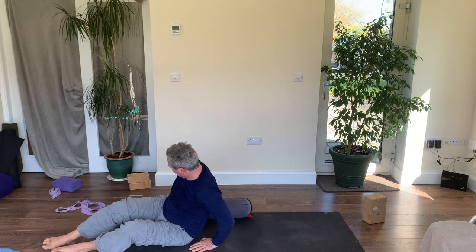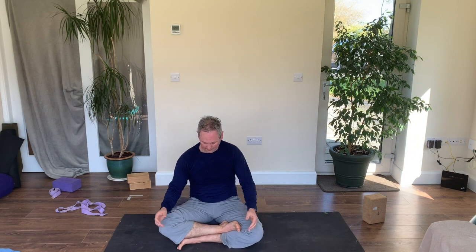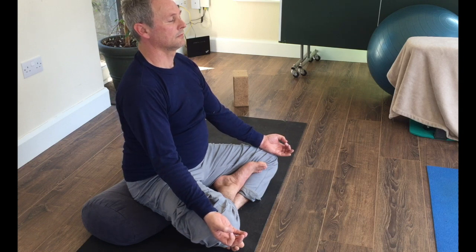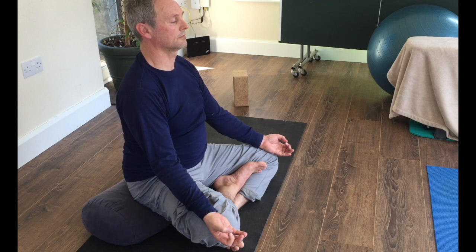Now for this final part of the class, I'm going to ask you to sit in stillness. I will quieten down in this part of the class. But first we'll set up the conditions. I'm sitting on a bolster because my spine feels more at ease, not forced. I'm lightly touching the index finger and my thumb with the idea that I imagine it as a form of sensitivity, that I don't grip anywhere in the pose. I just get the spine to where I'm comfortable, so there's an ease of breath, a balance of the head over the shoulders, so there's an ease of stillness. So this is the sattvic state. Is the idea that you can be alert and at ease at the same time.